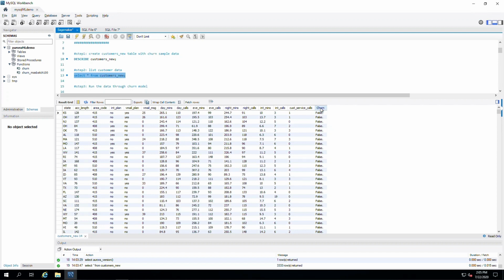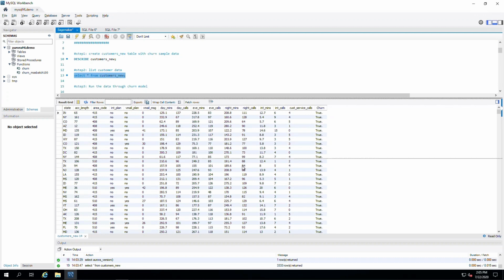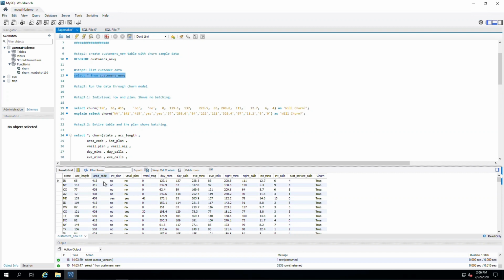So again, this churn column here is part of this table, and all it does is note the observation and tell us whether a customer left the service or not based on all these other pieces of information that were collected. This is important to understand because we use this data to train the SageMaker algorithm that we looked at before, and that's how the endpoint is defined. We are going to use the same data to make predictions also.